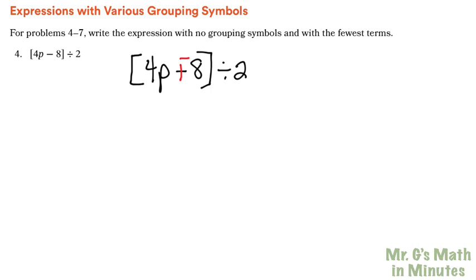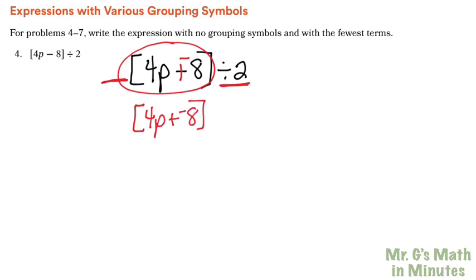In this case, I can't add a p to a regular old number. I can only add p's to other p's, and I don't have that. So then I look off to the left-hand side to see if I have any number out here that I can distribute. In this case, I don't. I technically have a 1, but I want to look at the other side first. And this is divided by 2, which means they want all of this in this bracket to be divided by 2. So maybe a better way to write this would be 4p plus negative 8, and we want to divide all of that by 2.